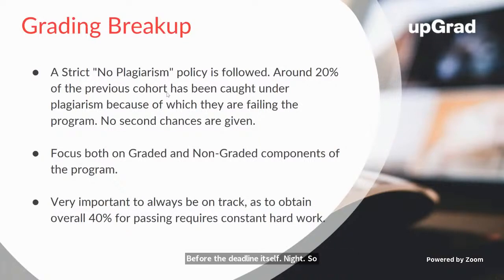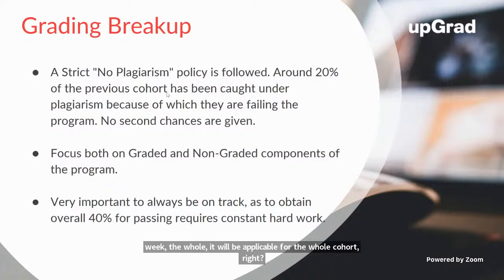The reason I'm talking about deadlines here is that if the extension is given and you have extended a module by 1 week, you then have to ensure that you complete the next module by its own deadline, the same as everyone else, right? Because the whole cohort progresses together. If you delay a particular submission and submit it next week, that does not shift things for the whole cohort. The deadline cannot be extended at the cohort level; it will be for the individual level.